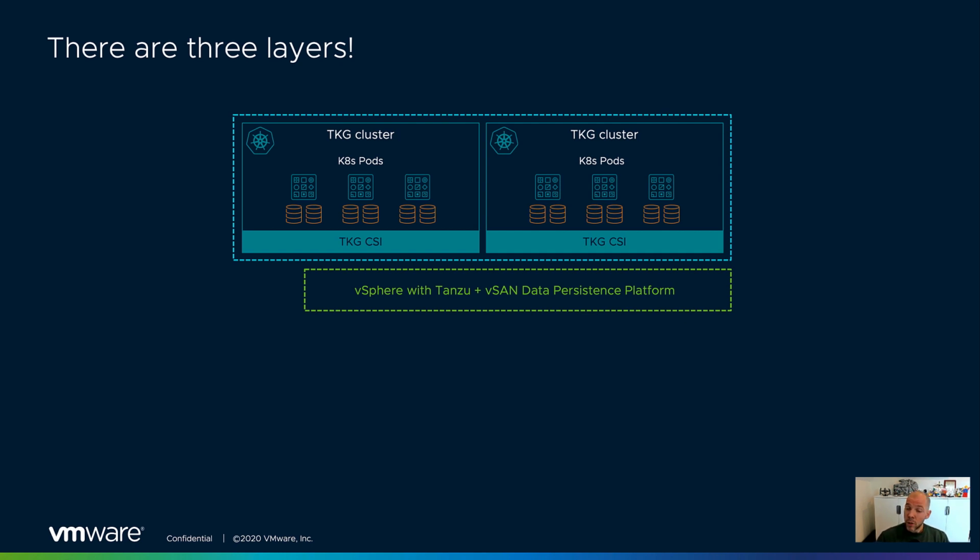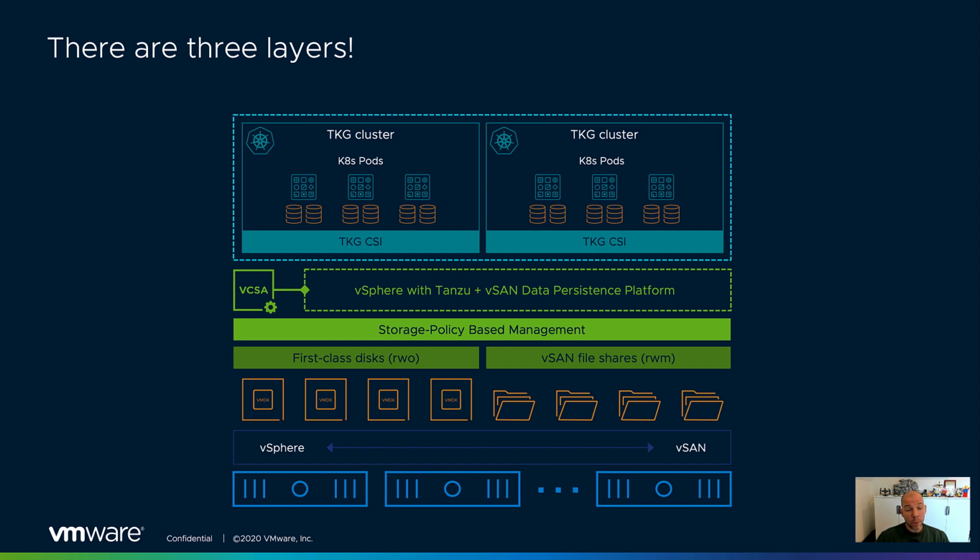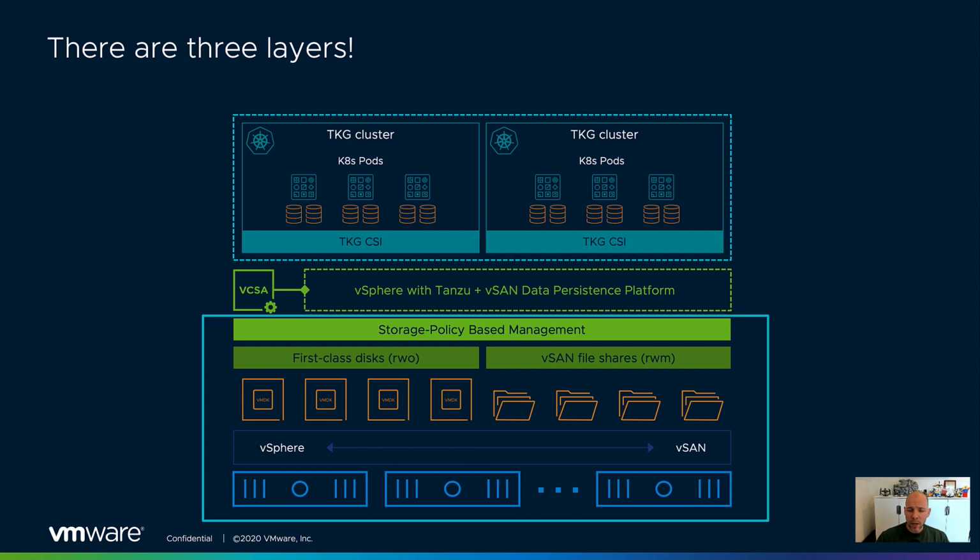Now, that, of course, also needs to run on top of a physical infrastructure. And that is the layer that I'm going to be primarily focusing on. I'm not going to be talking about the physical components as much, but my focus is going to be on all of the different software aspects that run directly on top of those physical components that will enable you to actually start delivering the services that we see at the top of this diagram. So Tanzu Kubernetes Grid clusters, or Kubernetes pods in general.